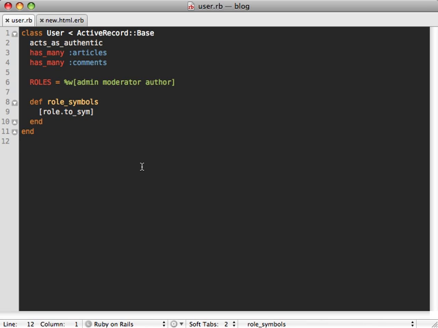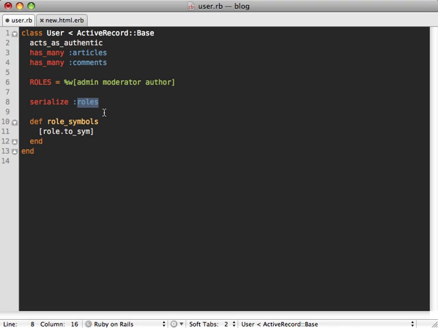So one solution I've seen to this problem is to create a new text column called, let's say, roles in our user's table. And then in our user model, we can just use the serialize method that Rails provides to say that whatever value we pass into this roles attribute here, you should serialize it and then unserialize it when you fetch it back. So it'll actually call to YAML on it and then convert it back to a Ruby object when it fetches it from the database.